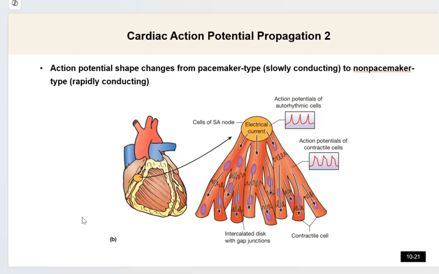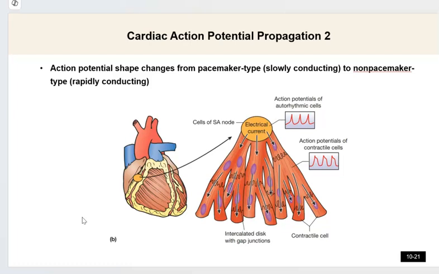So in arterioles, the L-type calcium channels are found in the vascular smooth muscle. And remember we talk about the vascular smooth muscle and its ability to be compliant and to have elastic recoil, which is important in maintaining our basal vascular tone. In the heart, however, the L-type calcium channels are found in both pacemaker and contractile cells. In the pacemaker cells of the SA and AV node, the L-type calcium channels are responsible for the upstroke, or phase 0, of the slow response action potential.